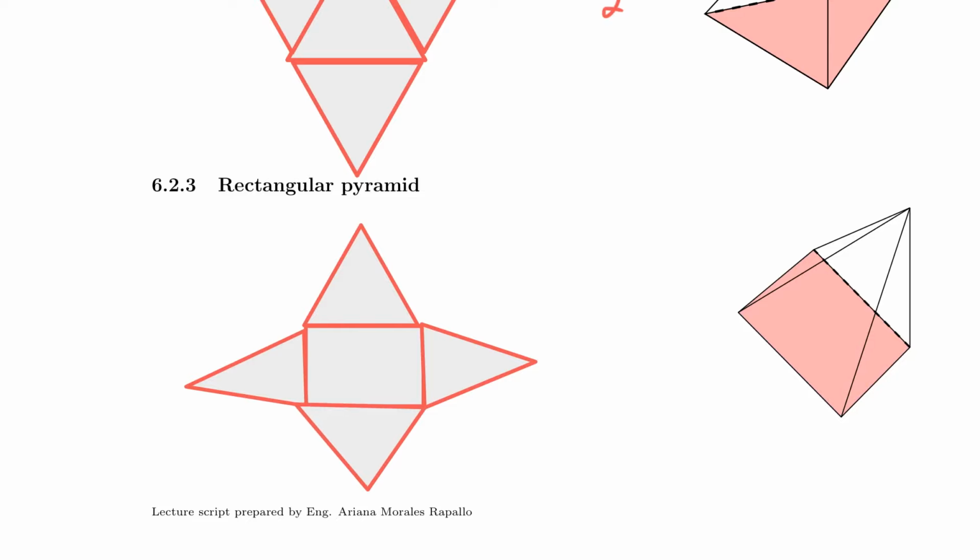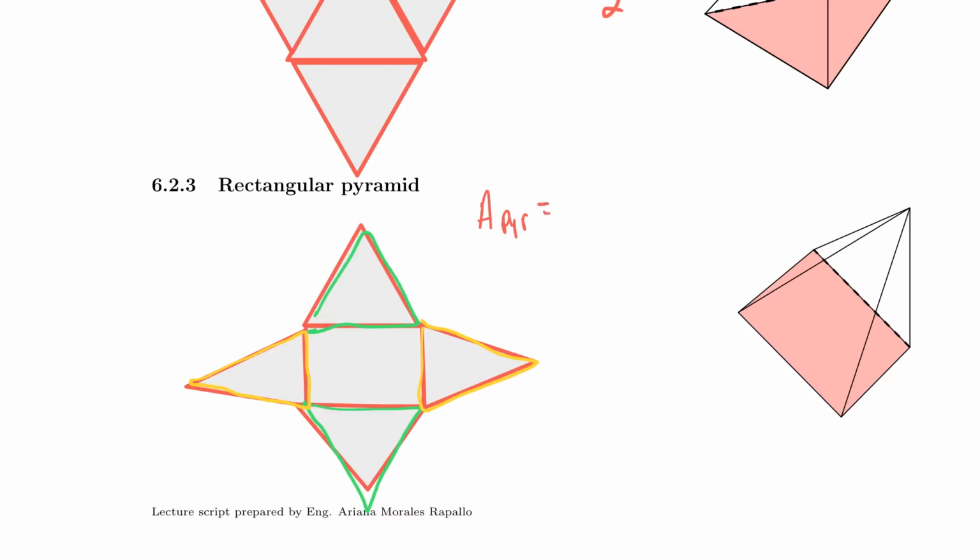Remember that this face right here is congruent in size with this one here, and this one here is congruent to this one right here, right? That means if I take one face and put it on top of the other one, it's exactly the same size. So we have 2 pairs of the same triangle and 1 rectangle. How do we calculate the net area of the pyramid?